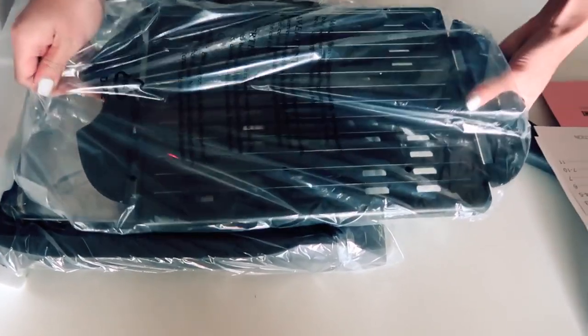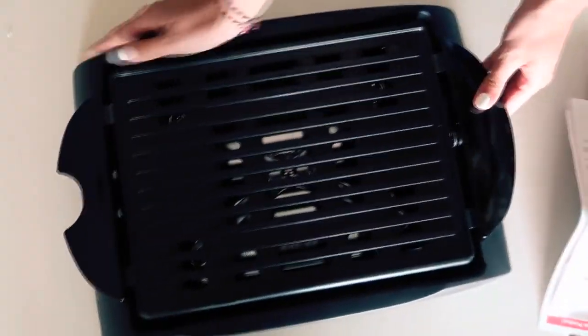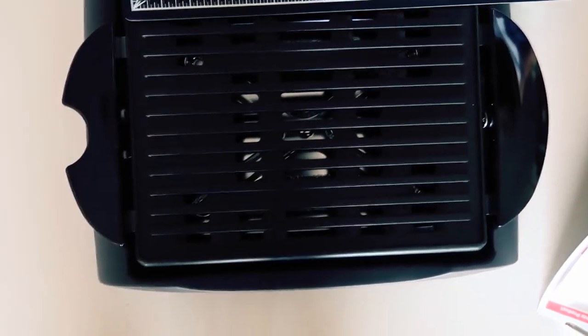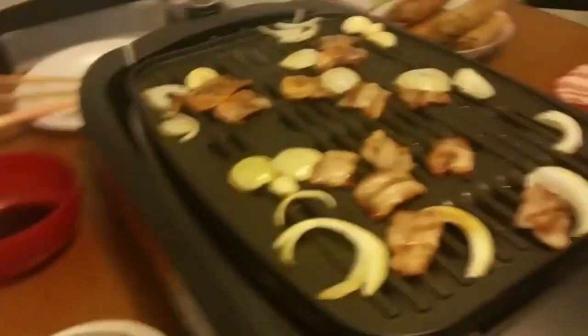Number six: Zojirushi EB-CC15 Indoor Electric Grill. If you want to go a slightly different route, consider the Zojirushi EB-CC15 indoor electric grill. This is a relatively no-frills model, though it does command a higher price than you might expect. At first glance it looks like an old-style electric griddle with the griddle plate replaced by a grilling plate, reinforced by the plastic base and removable power cord with an adjustable temperature knob. Despite this, the handles and housing remain cool to the touch even during prolonged cooking, and there is plenty of grilling surface available. The temperature range is 176 to 410 degrees Fahrenheit with no sear capability.